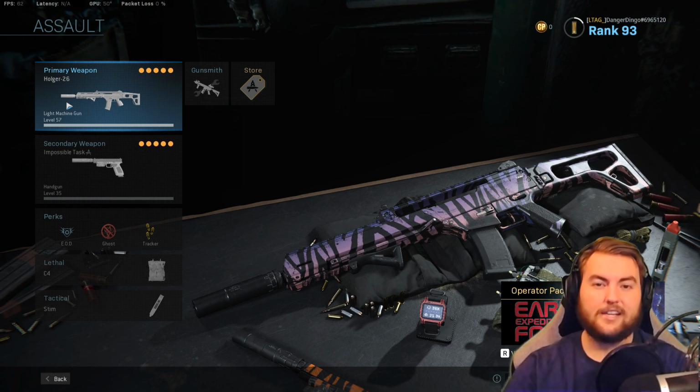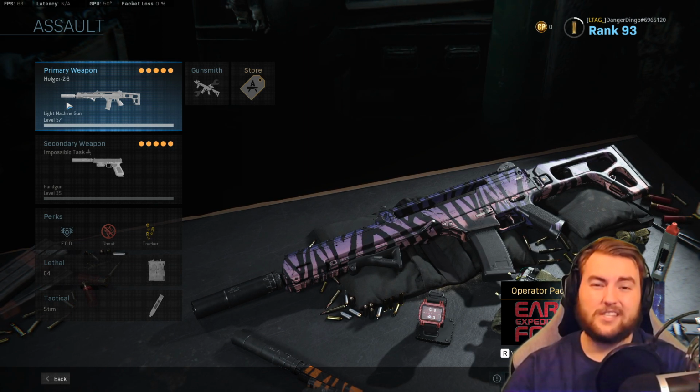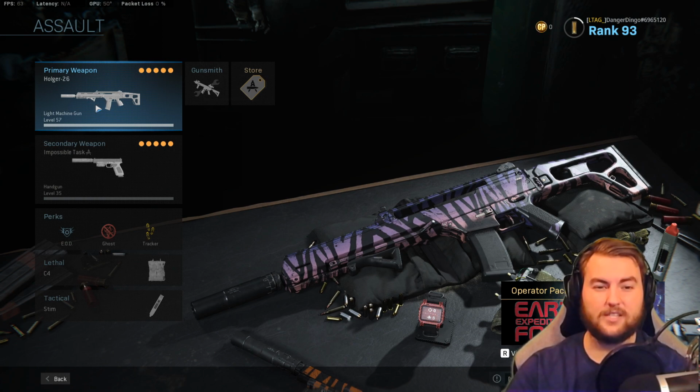Plus, the 30 round mags are very similar to the 60 round mags from the Bruin MK9, making it one of the best attachments in the game. But the Holger 26 is a pretty standard assault rifle, sort of LMG hybrid, and basically it's a very powerful weapon and super underrated in this game. Nobody really gives the Holger 26 much of a chance.